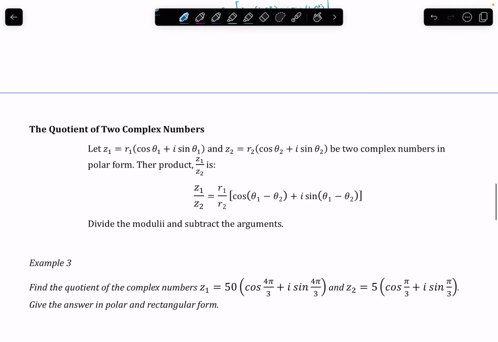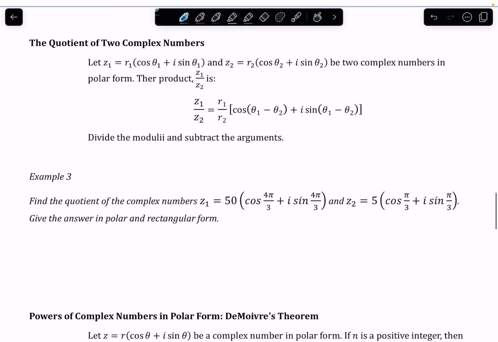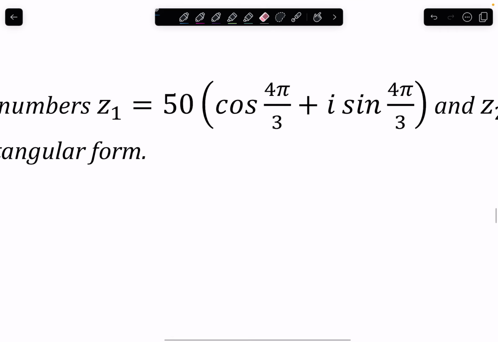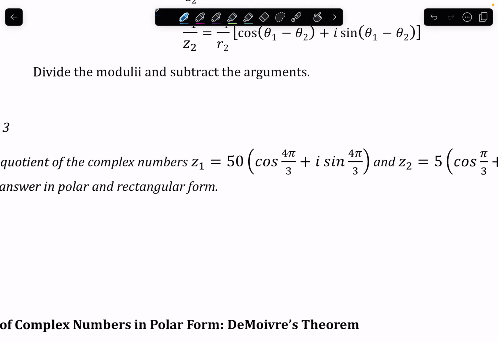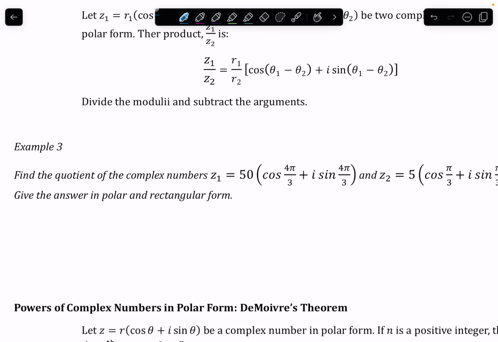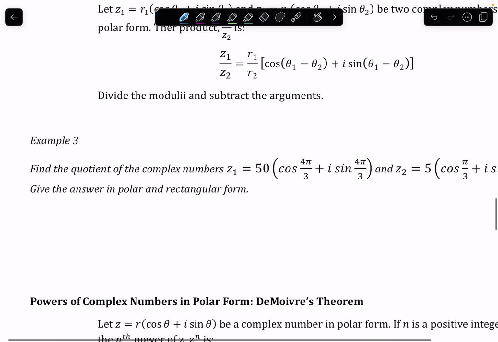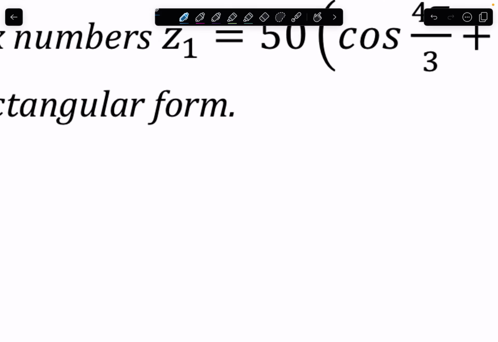All right. Quotient. We've multiplied 2 complex numbers. We can also divide 2 complex numbers. Division translates in the same way as the multiplication. Multiplication was multiply, add. So division is divide, subtract. So z1 over z2 is what we're looking for. Find the quotient. We're just going to do z1 over z2. I should have labeled that.